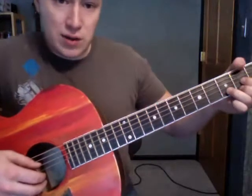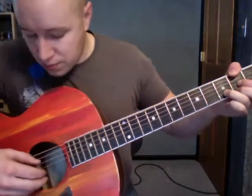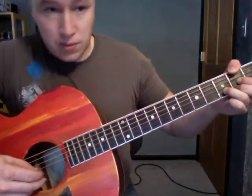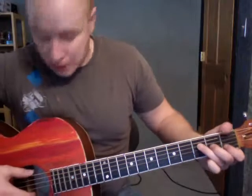If I wanted that same kind of feel where I'm hitting that second string, you can find a bass note higher up — like from the fifth string, I could do a D from the fifth string. Or I could do a D over F sharp and put my thumb on that second fret of the sixth string. Same thing with an F chord — I could put the thumb over the top and get that sixth string.